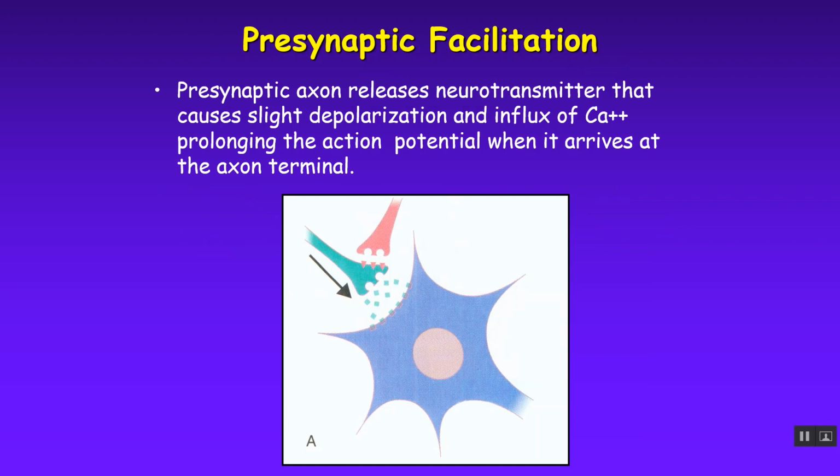So presynaptic facilitation is when, via an axonic synapse, as this action potential is coming down, if this neuron presynaptically, before this synapse, caused some sodium to already enter that presynaptic terminal before the action potential even arrives, it enhances the strength of that response, of that action potential. So you're likely to release more neurotransmitter because you've primed it. You've primed it by already throwing a few positive charges in before the action potential even gets there. So when the action potential does arrive, you're actually going to release a little more neurotransmitter than if you didn't have that primed kind of influence.